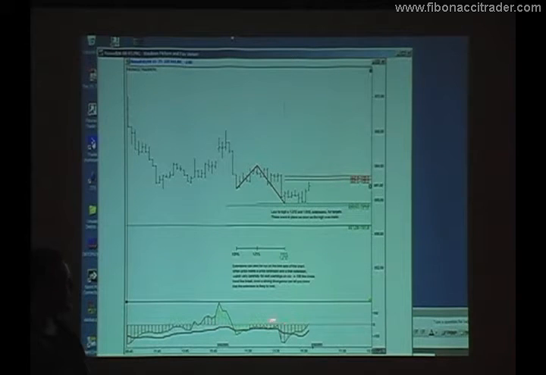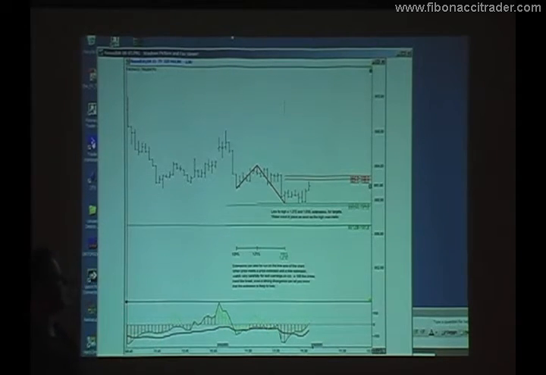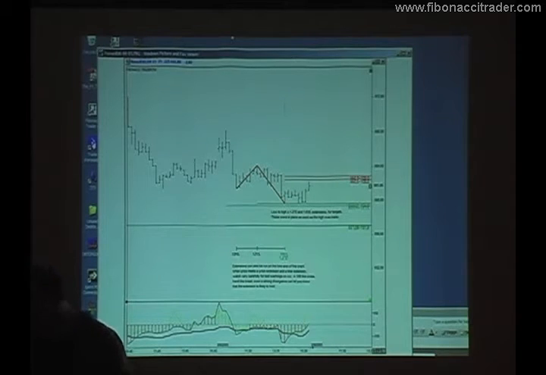Okay, now in a case like this, I don't have a shorter term chart from the same time period here. I did actually have a lot of examples of these things put together, but I had a couple of issues here with the computer also. If you were to look at your shorter term chart, like your 3-minute chart, and you saw a divergence, in other words, CCI was making higher lows as it was making lower lows on price, that would be warning you. It's time. You'd want to at least get ready to get out, and you'd get out when you broke that minus 100 line. Okay, so that's when I look at divergences, when you have a timing relationship coming up.